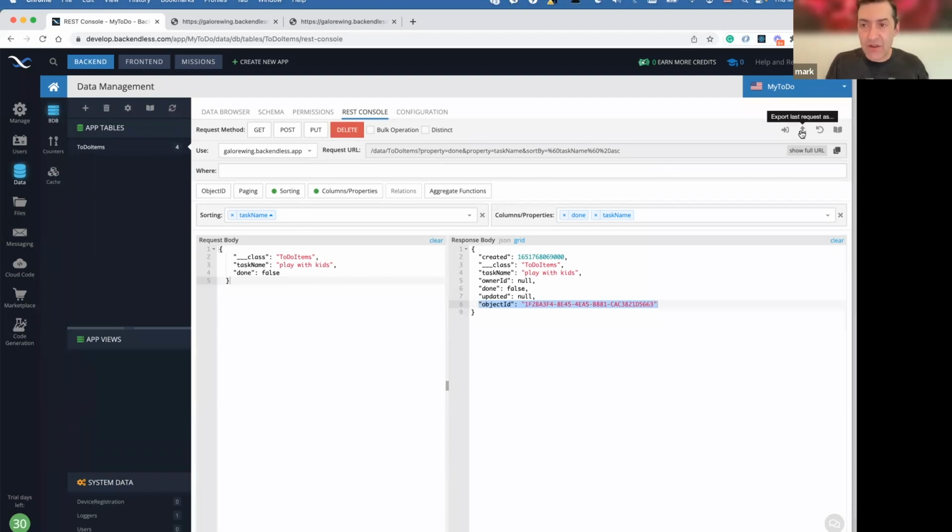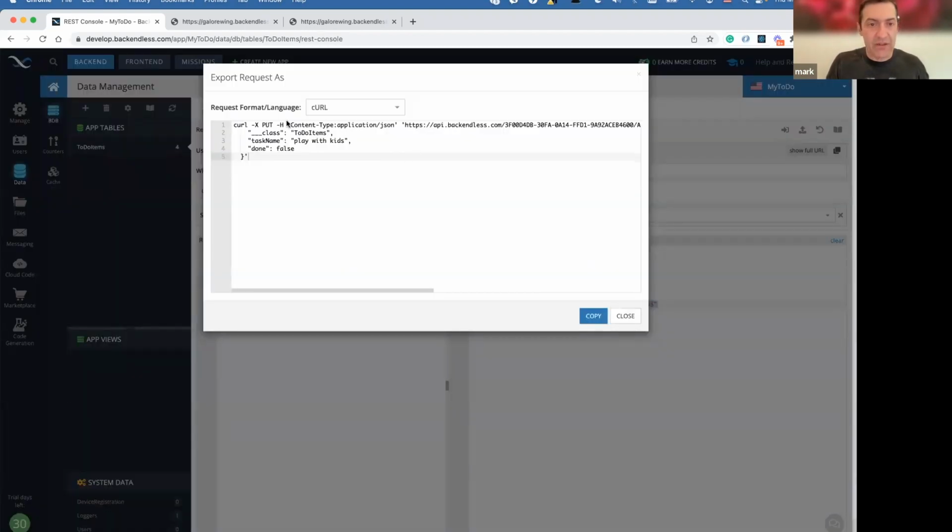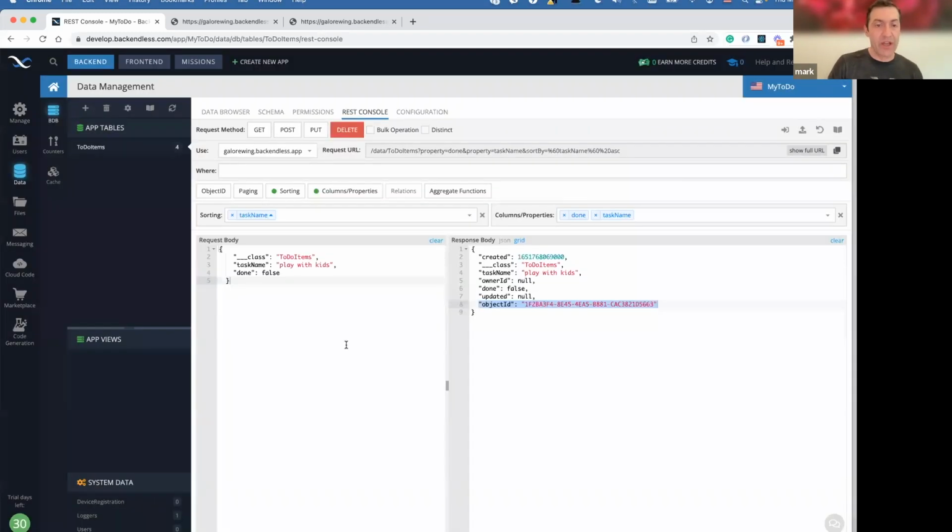And in here, you can click this icon, and you can specify how to export or format the request. If you're using CURL, which is a command prompt, you can just copy and paste this block of text, and that becomes the full command. Sometimes it is useful whenever you start integrating an external tool with Backendless. Okay, so hopefully this gives you a good idea of how to work with those APIs.